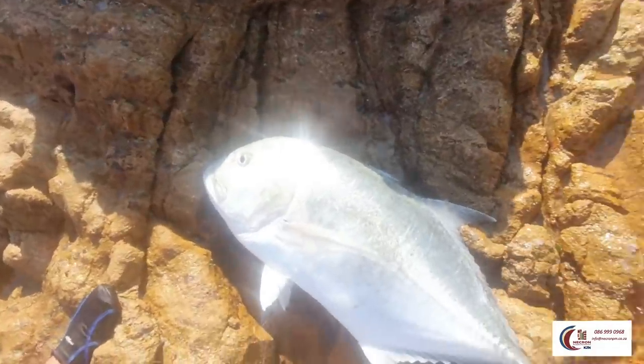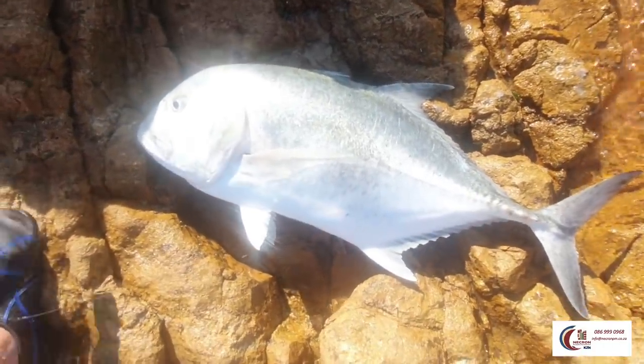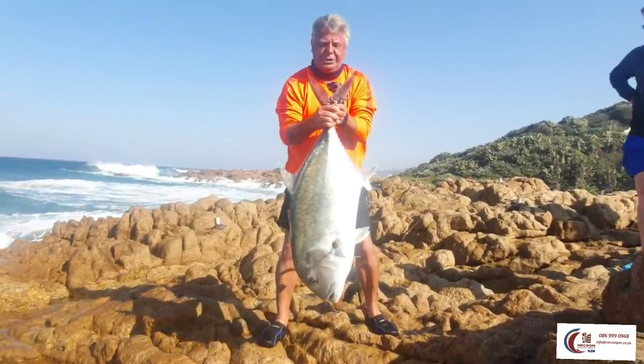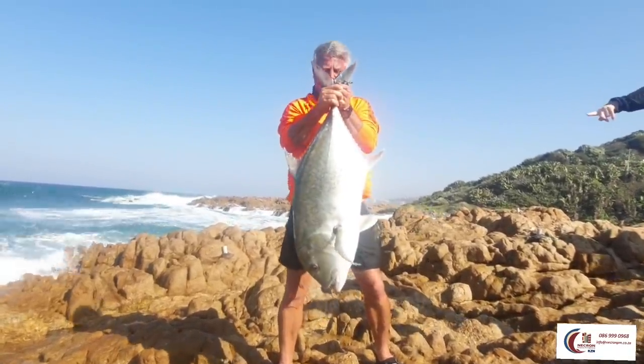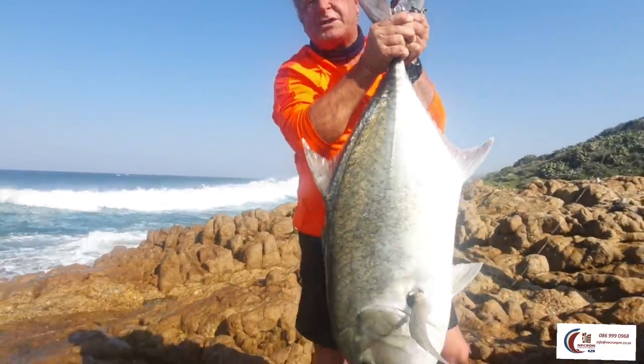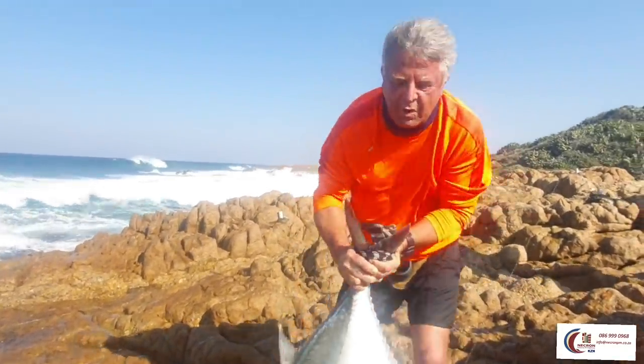We loosened the line on the rocks. Luckily, it didn't get cut. And we landed him in here. Beautiful fish. A prize catch. And this rod brought me luck all the way from America. Oi, oi, oi. Proper GT. First one for me, not the last one.